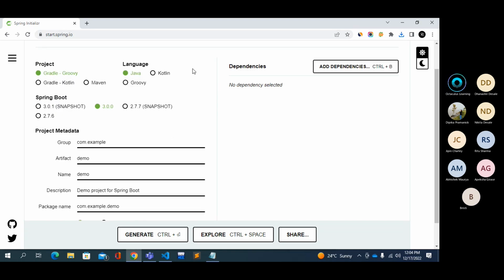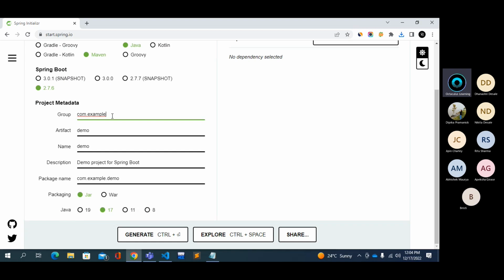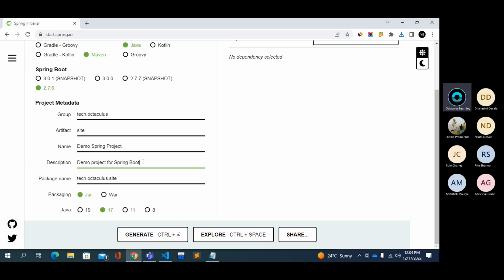Like project is Maven, language Java, Spring Boot 2.7.6, group ID take.octaculus, artifact ID site, name whatever you can use, like demo Spring project. Okay, package name take.octaculus.site. Okay, packaging jar, Java version 17.